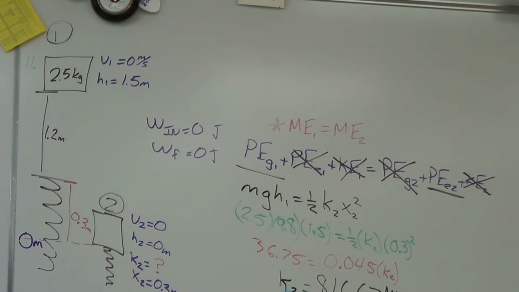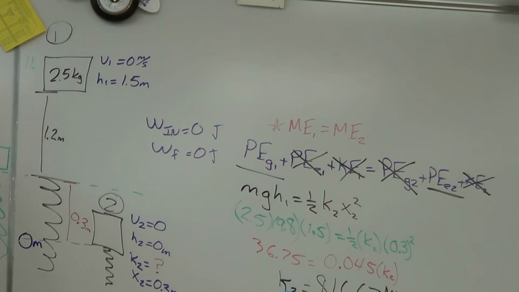There's a part B to this, and really part B is just another location. And these locations could really be any places in between. We could say how fast is an object moving when it's partially compressing a spring. We could say how fast is it moving at some height up here. For part B, the question being asked is, if we have location number 3 over here, how fast is it going right before it touches the spring?